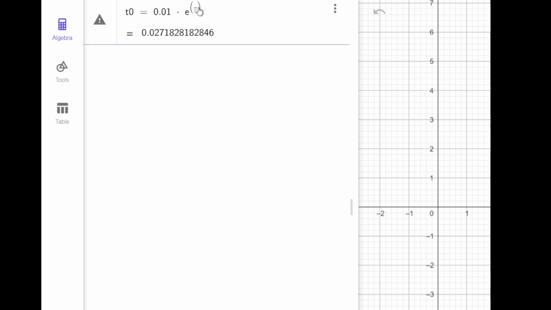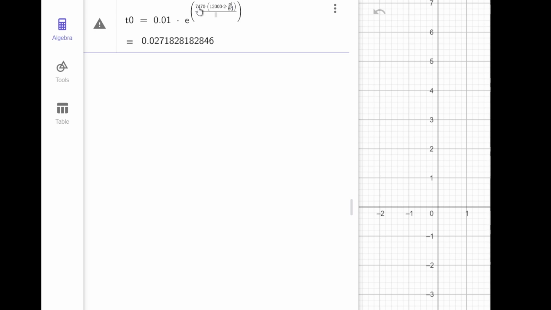So we're going to have a fraction on the top. It's going to be the density, 7470, times now this conversion of the angular velocity, 12,000 times 2 times pi divided by 60. But this is going to be squared. And then this is going to multiply 0.25 squared. And this is going to be 2 times 250 times 10 to the power of 6 to make it megapascals. And then we have that T0 equals 0.0436 meters.